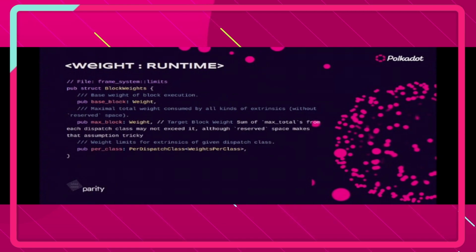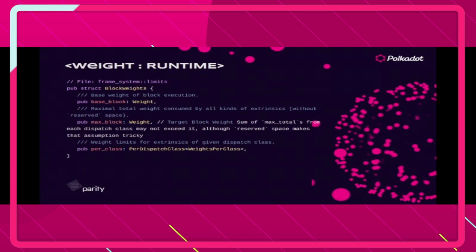Each block will have a base block weight consumption, because you have certain overheads. You may have certain overheads regarding network consumption. We use that in base block right here. Max block will be the maximum or the target block time, which I have written here.